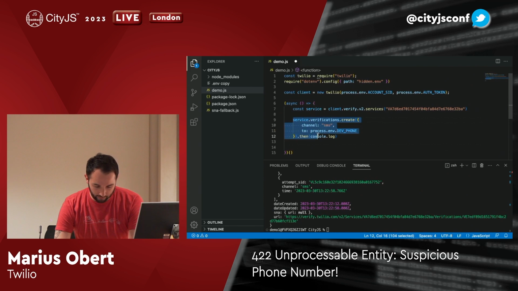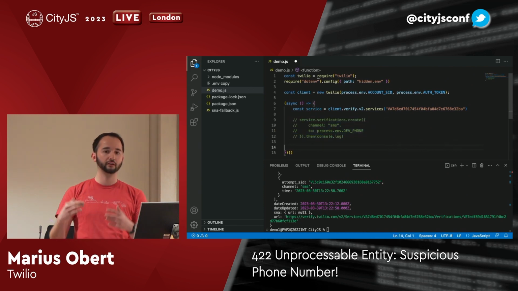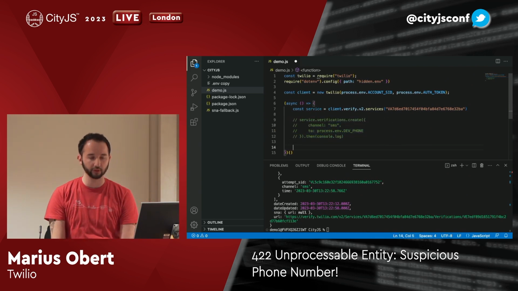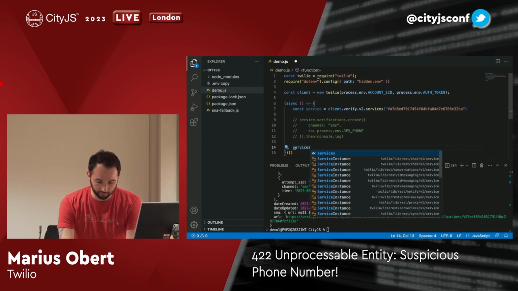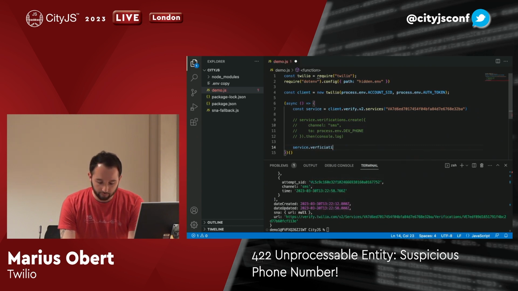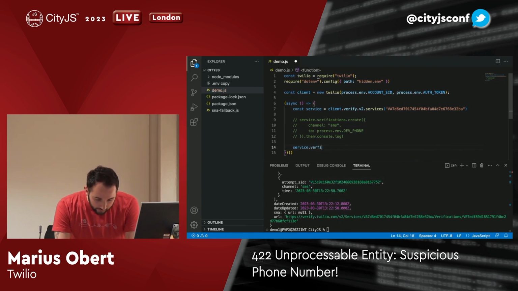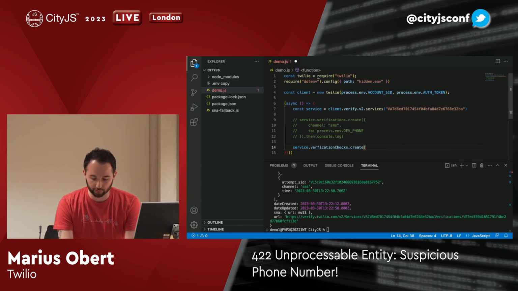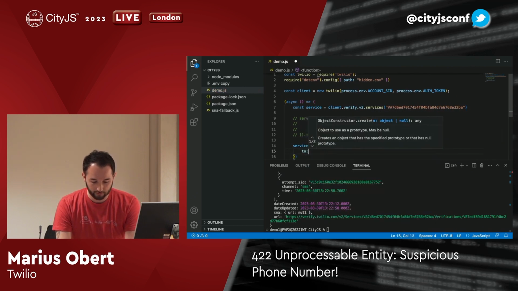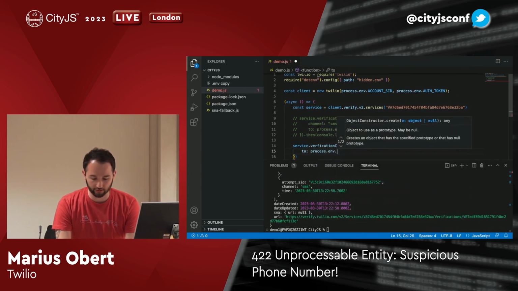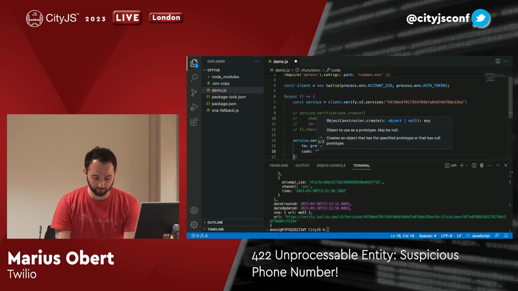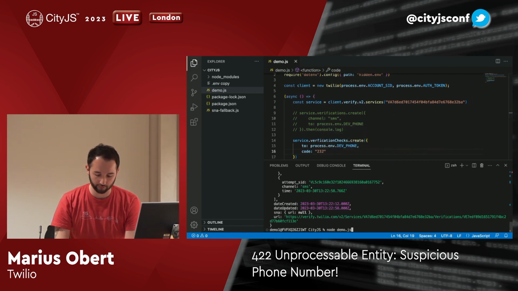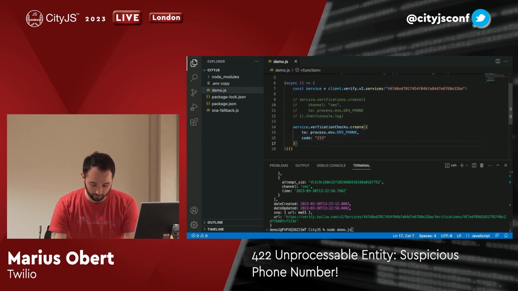I now want to see, let's say the user enters the code in your web application, and you want to make sure, is this the right code? Is the user actually in possession of that phone number? So I say service verification checks dot create. So now I don't create a new verification, but a verification check. I say this is the verification that was sent to my dev phone number. And then I can say code. If I do 232 and I run it, I need to log the response again.